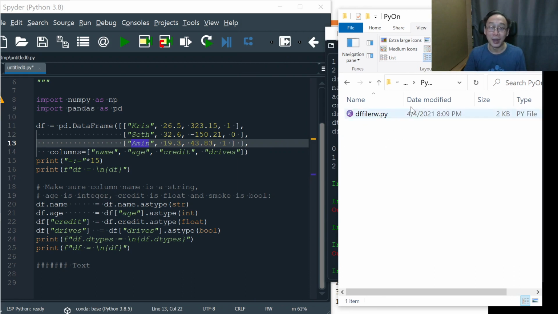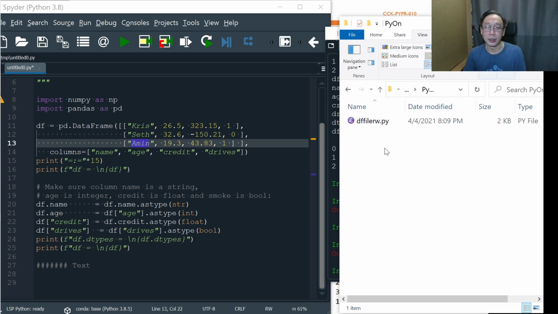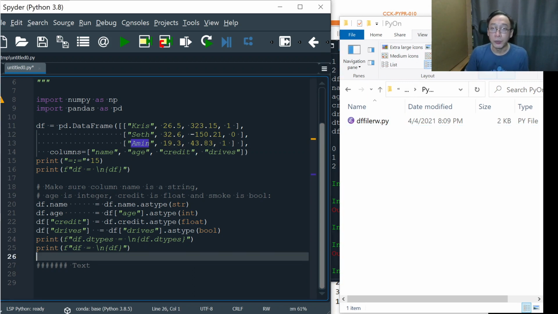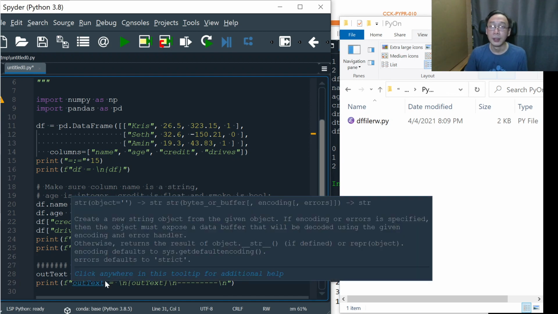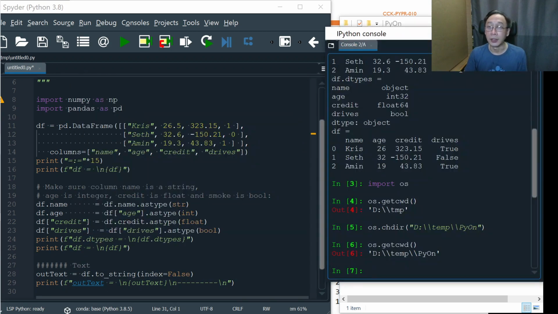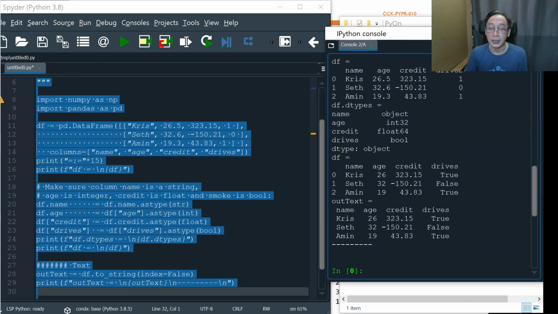So right now in my Python directory, I have only one file, this script here. Or actually another test script, but it doesn't matter. So here, what we're going to do is to output, right? So we're going to create an output text and then run it. So where's my console? If I run this here, we should see that the output text is a text.